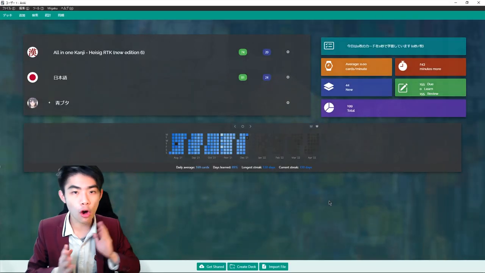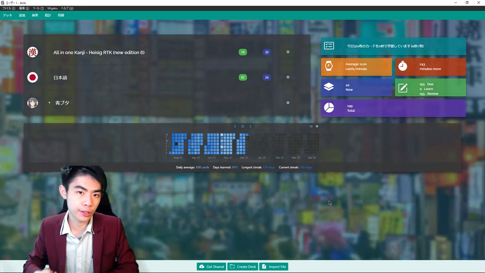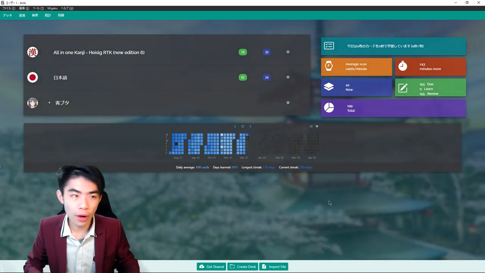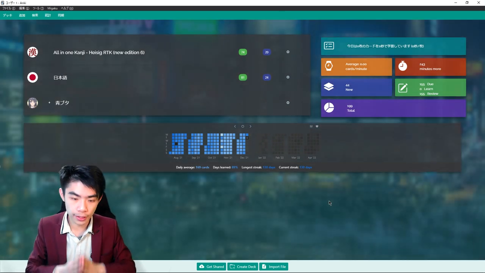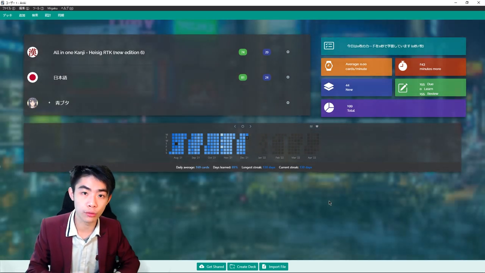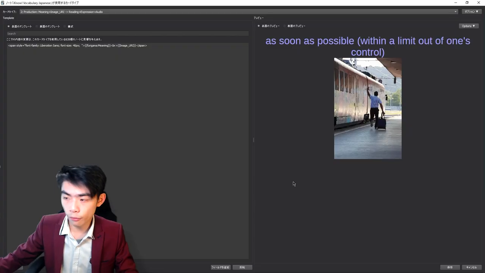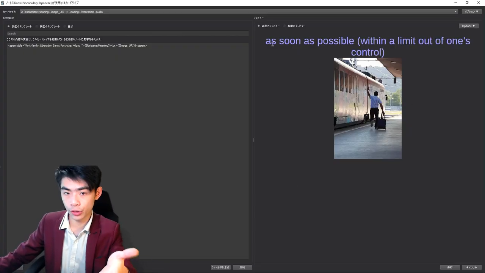So after you take off all the new cards, there are still more measures that you can take to fight off the burnout. If putting in 1 hour, half an hour is still feeling like too much for you, then it's time to knock off things that you usually do in your Anki routine and just stop doing them. So for example, here's a card with the definition on it.